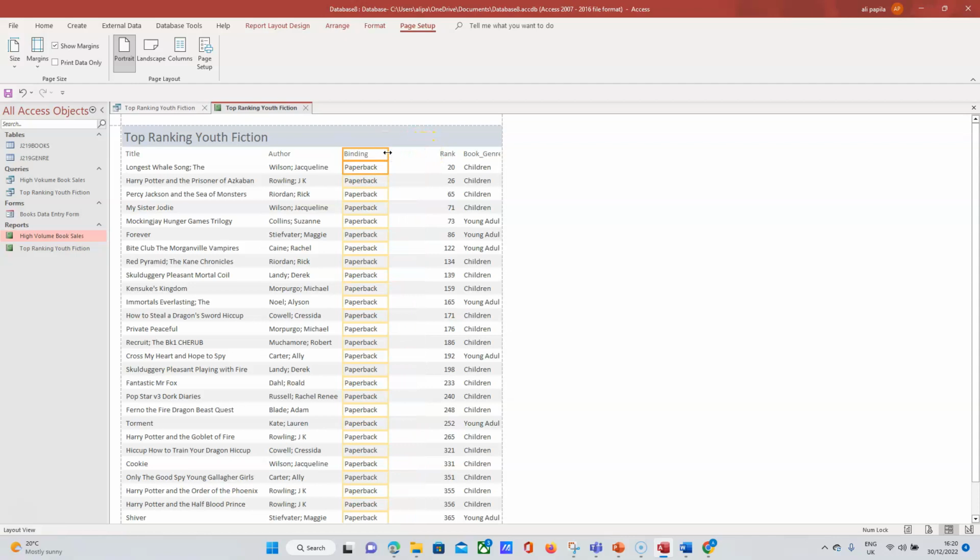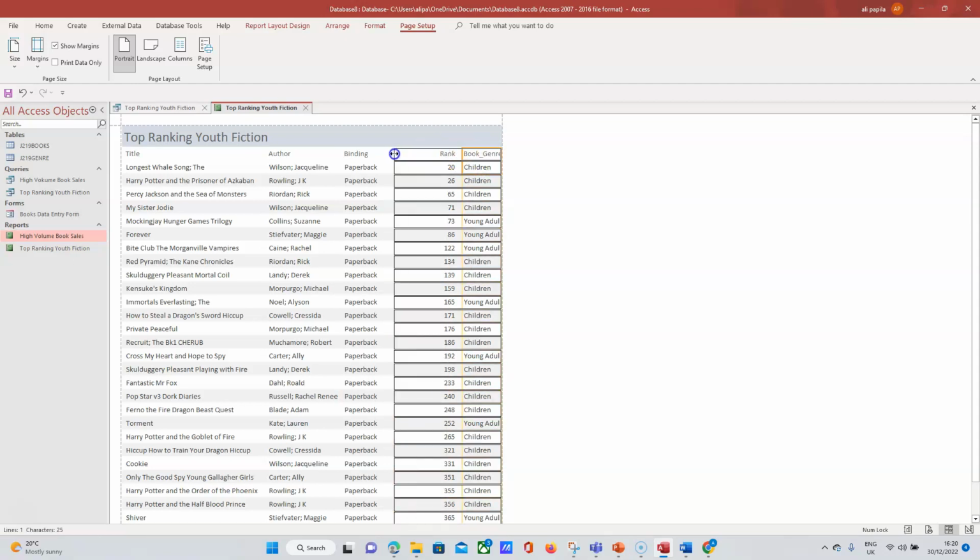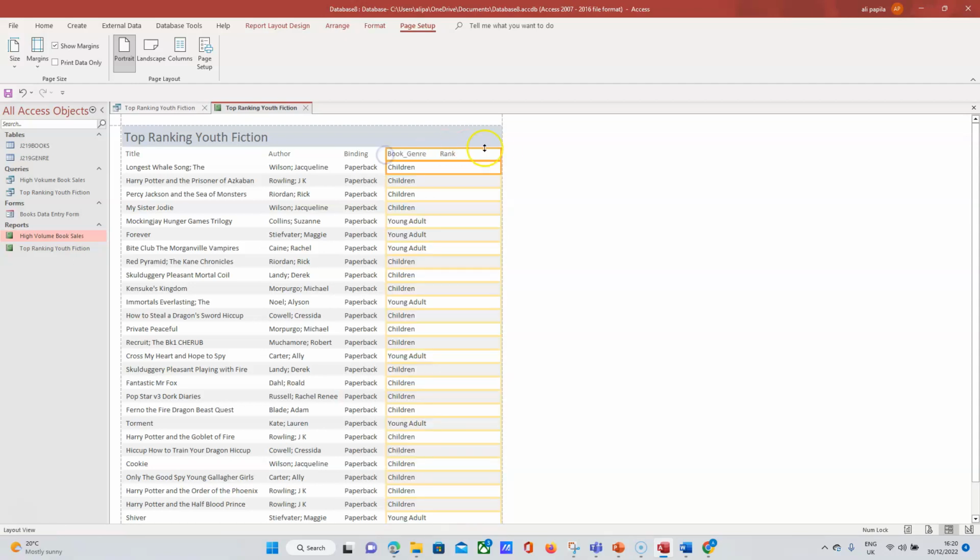Okay, that's fine. And after binding, that would be book genre. The rank here.